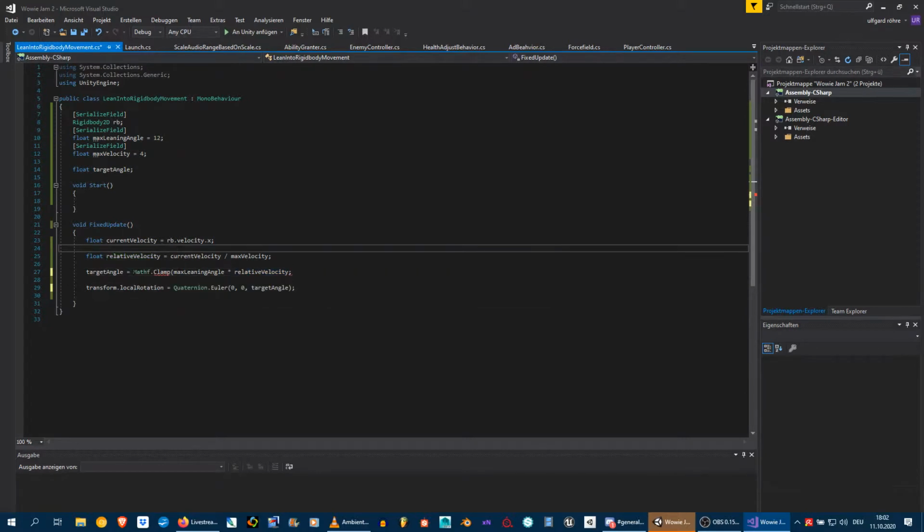I guess actually what we want to do instead, we want to go for relative velocity, because that should always be a thing between 1 and 0.